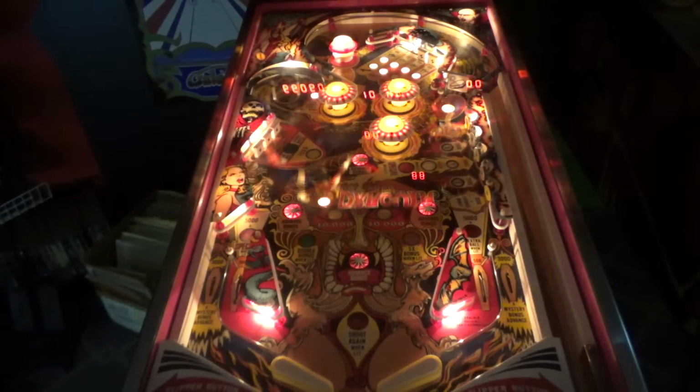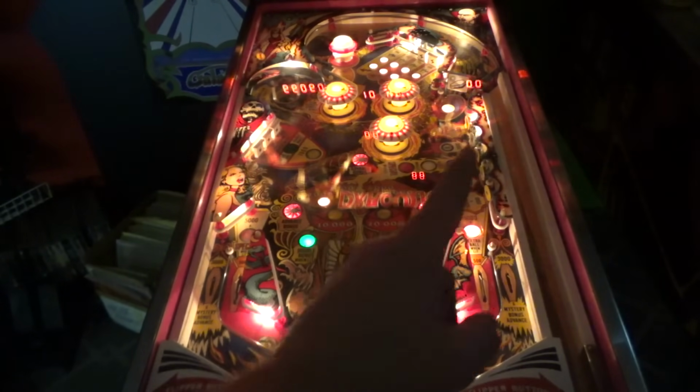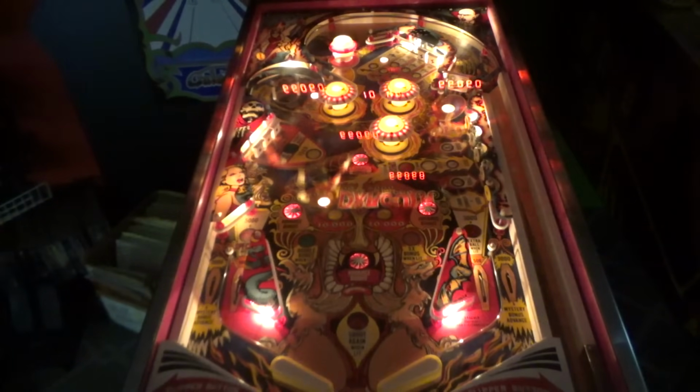Okay, so I didn't tell you what was wrong with the 3 targets. You saw this one work, right? You saw the left sling work, and that works, and the spinner works if I could ever hit it. It was not the cap, it was U10, the 6821 PIA. Swapped it, now she's good.